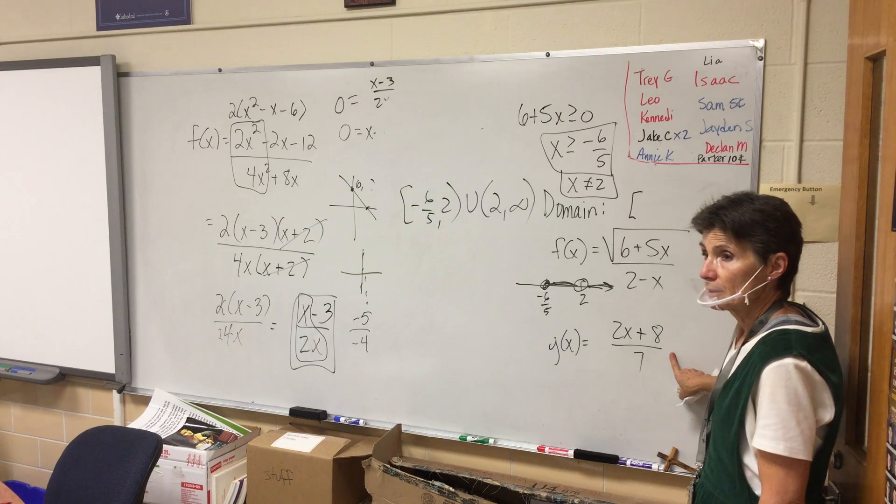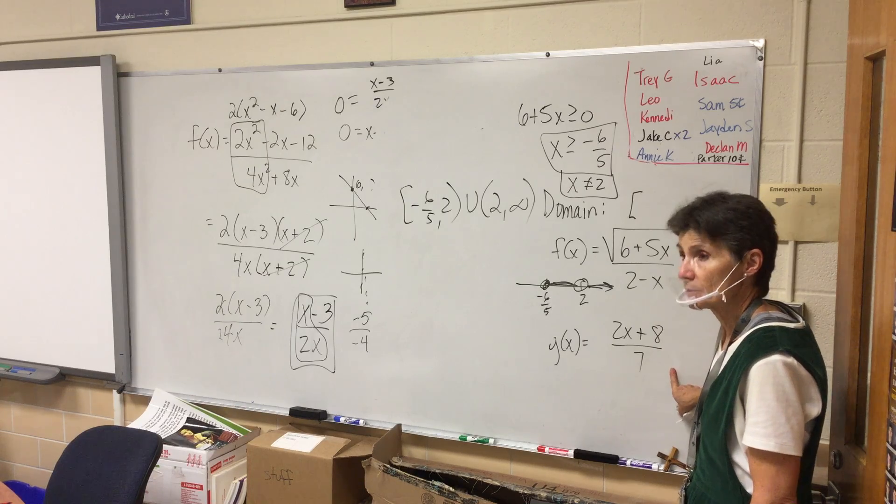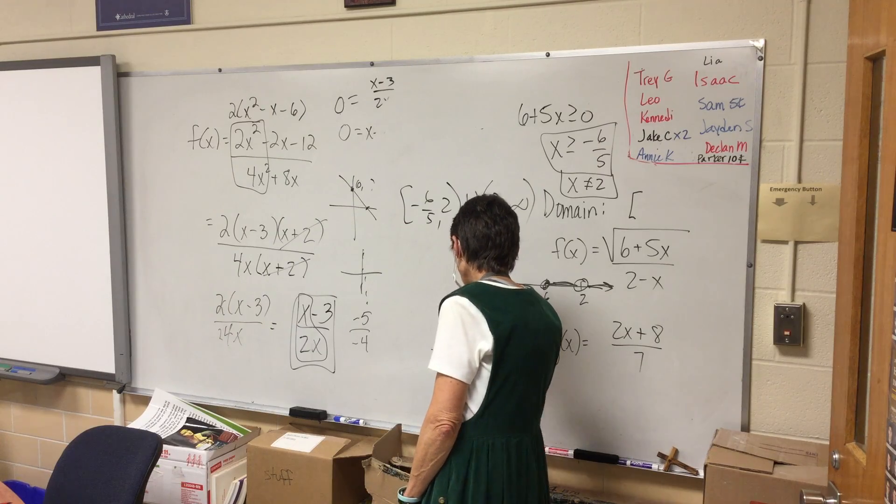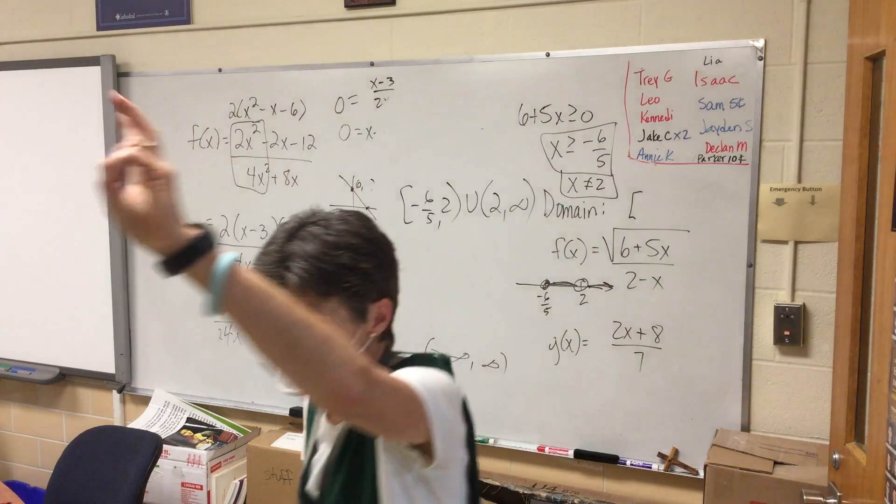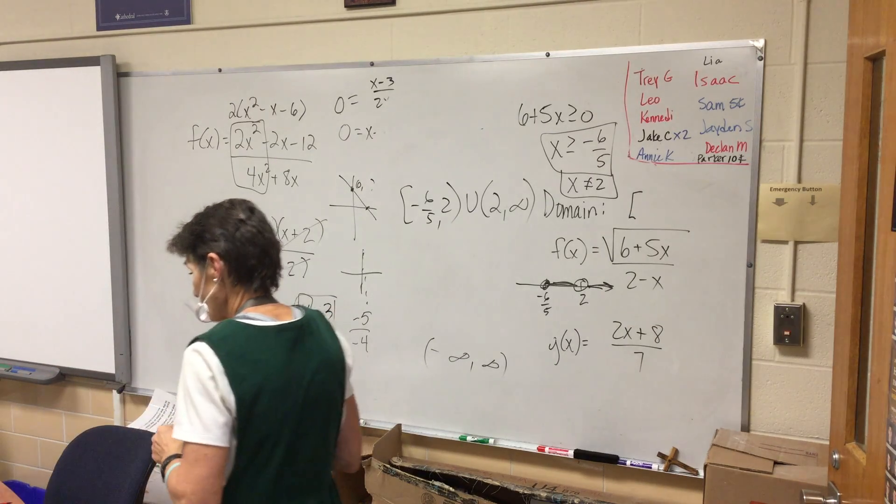All right, let's look at this one. What's the domain of this one? All real numbers. The domain is all real numbers. One more time, what are the issues? A radical and denominator. No radical, this is 4. We have a denominator, yes we do, but denominators are only issues if they equal zero. Can 7 equal zero? No. So I don't have to worry about it.